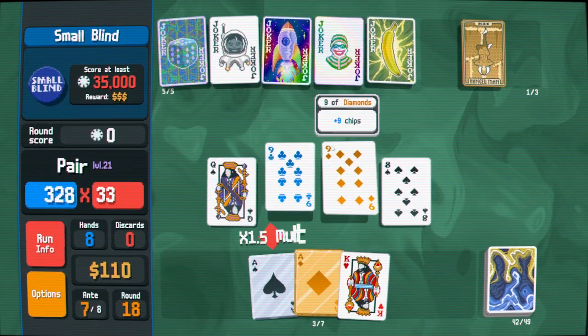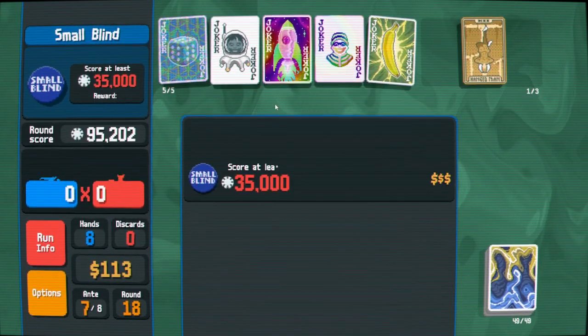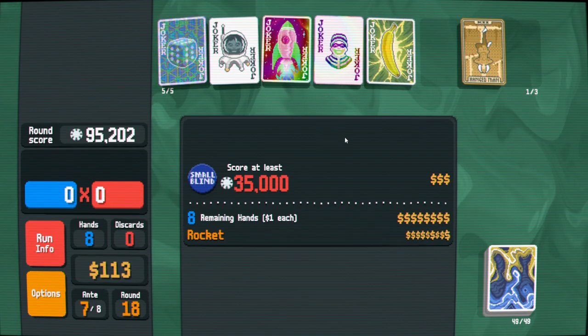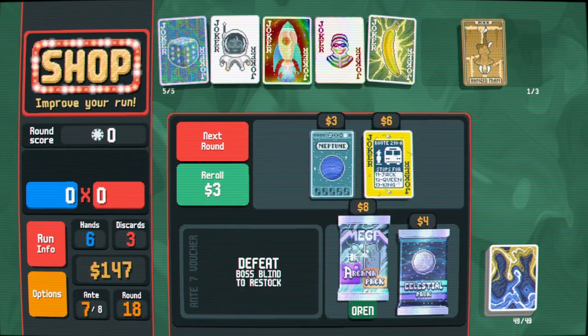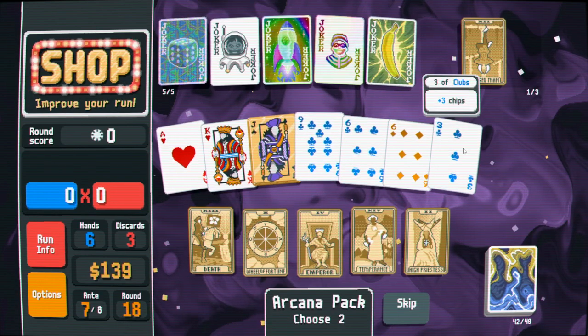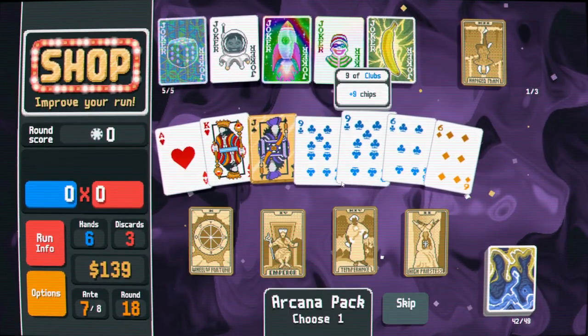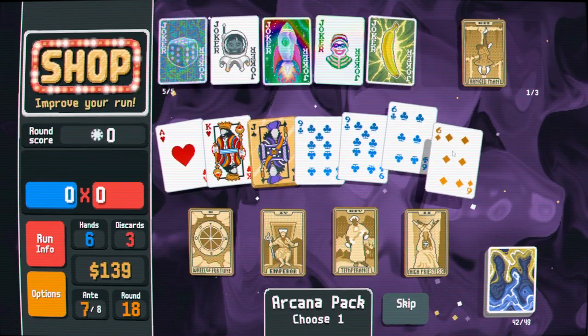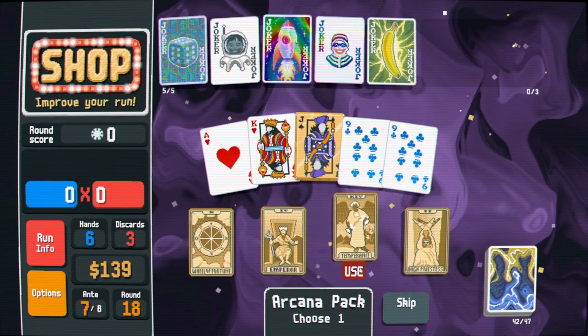I should have hangmanned there. Oops. I do not want to get 2 in 2,000. The problem is I'm going to have to, like, go quite far from this point. But the rocket can potentially pop off. Do I have a fool in here? No, I have a hanged man though. Temperance, I think. Yeah, it looks like temperance.